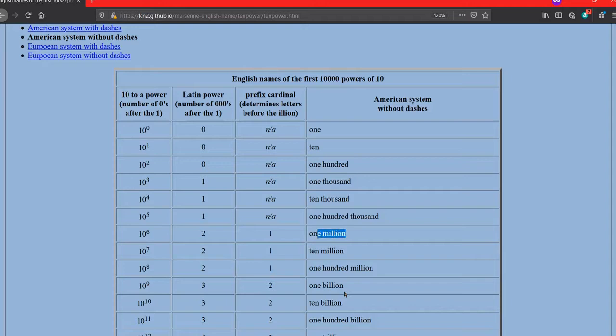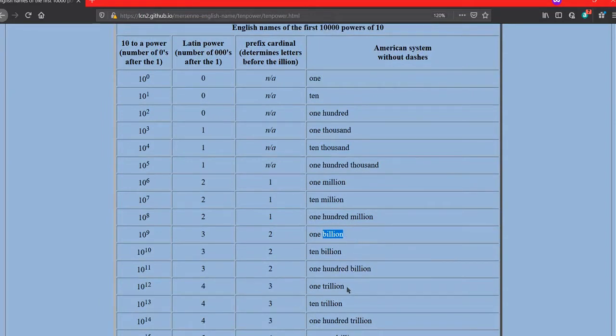So after 1 million, we start talking about billions. What is 1 billion? Well, 1 billion is 1,000 lots of millions. Then after 1 billion, you talk about trillions. But what is 1 trillion? Following the same pattern again, 1 trillion is 1,000 lots of billions. So you imagine a billion, then a billion, billion, billion. If you keep saying that 1,000 times, that's when you get 1 trillion.